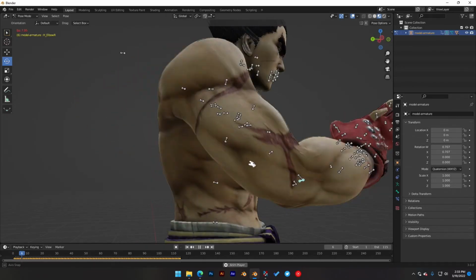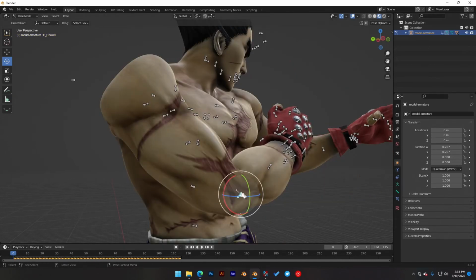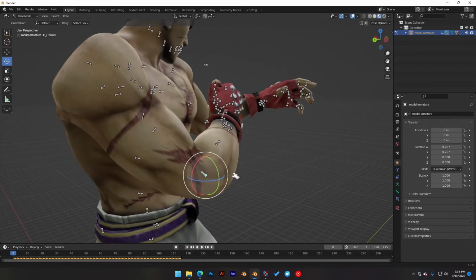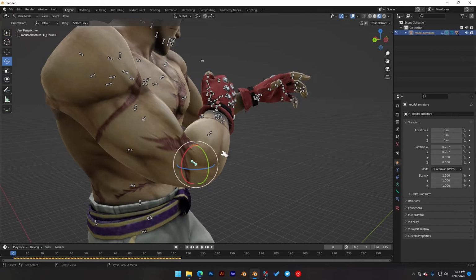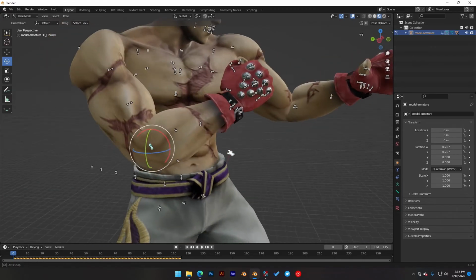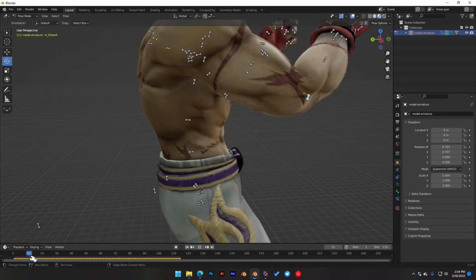I'm going to try... Hold on, go back. I'm going to try pressing Alt and R, see if that fixes it. Yeah, that pretty much fixes it. So basically, Alt R is going to reset to the original rotation instead of the caved in one. But that's actually a really temporary fix, because if we resume the animation, it's going to cave in again.